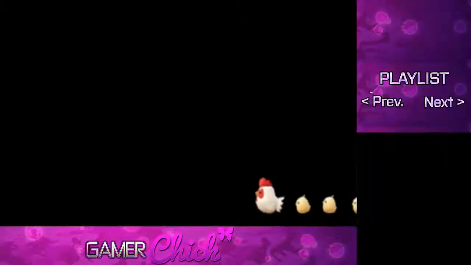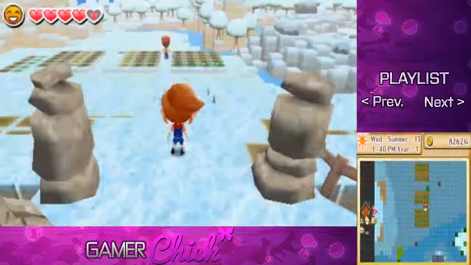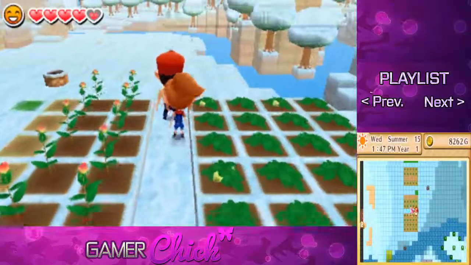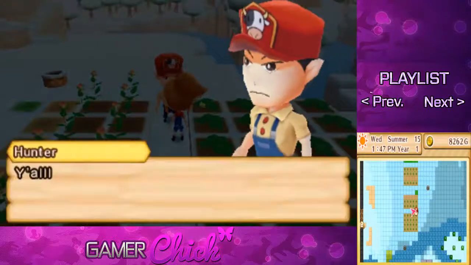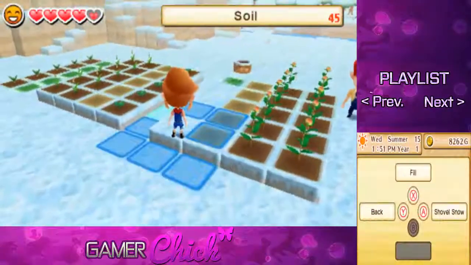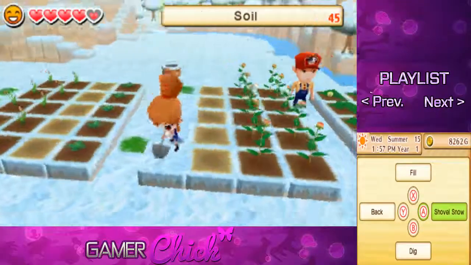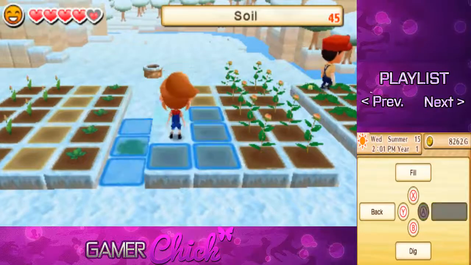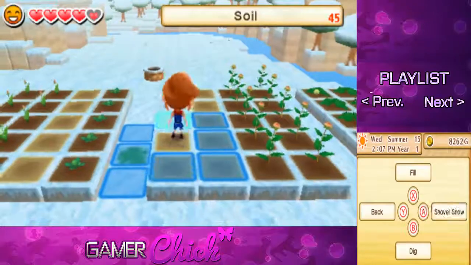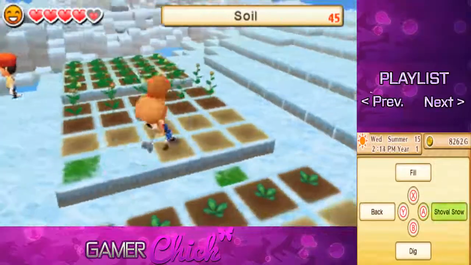Do do do do do. Banana na na. Farmer Joe. What are you doing, Farmer Joe? Hey, buddy. No, I don't need anything, Farmer Joe, I swear. I just want to plant my pink pansies. Oh, I didn't mean to do that. There we go. I just want to plant my pink pansies here. Don't mind me, I'm just farming away. You should totally help me farm, since you're Farmer Joe and all. Oh, wait, that's not his name. His name is Farmer Hunter.